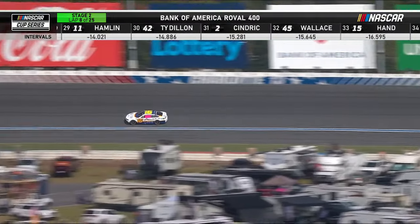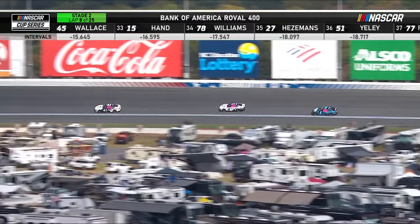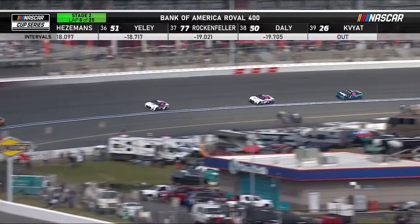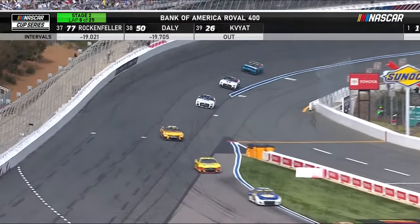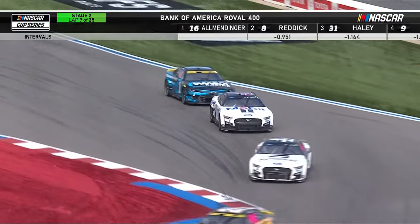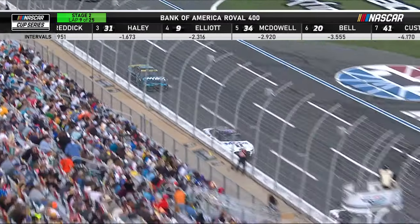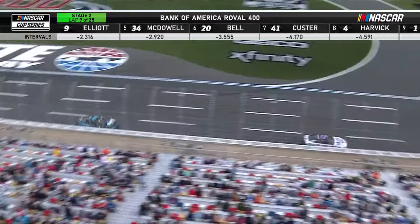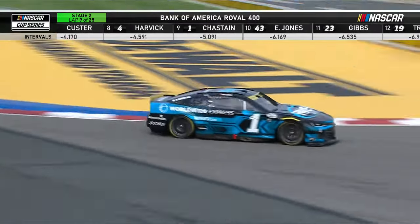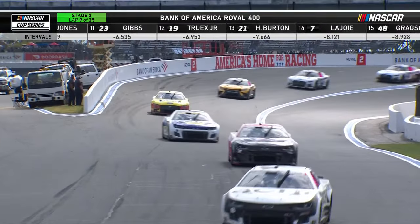Steve, once again, we will see a lot of these drivers, at least the top 10, try to flip the stage again. Well, they'll come a little bit before the end of stage 2, make sure they get their stop in because they know a caution is coming. Yeah, and these guys are all racing, though, as Dale pointed out. They're racing against one another because they know they're on that same strategy, the one car of Ross Chastain being the car that perhaps might take a different approach. He may choose to stay out, and if he does, he'll have a great chance to win this stage, Dave.